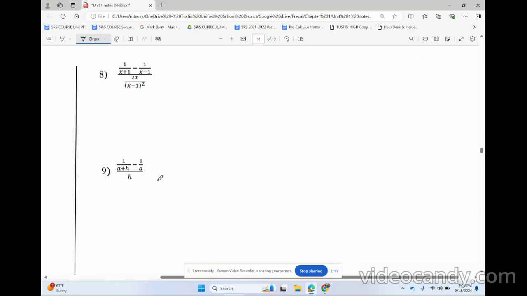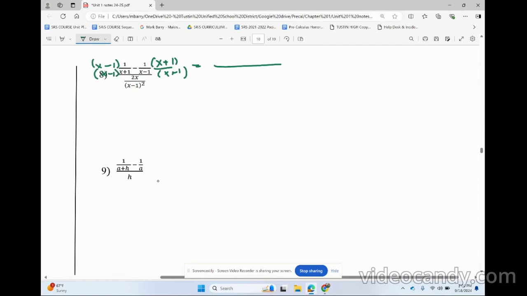All right, next up we got number 8. So this is what we call a compound fraction, kind of a fraction within a fraction. With these ones, I like to just kind of separate the overall numerator and denominator, and so make them into one simplified fraction over one simplified fraction. Now the bottom I would say is already one simplified fraction, but up here I need to do this subtraction, which means I got to get a common denominator, so I should multiply this one by x plus 1. Again, kind of multiply by what they're missing. We're going to multiply this one by x minus 1.